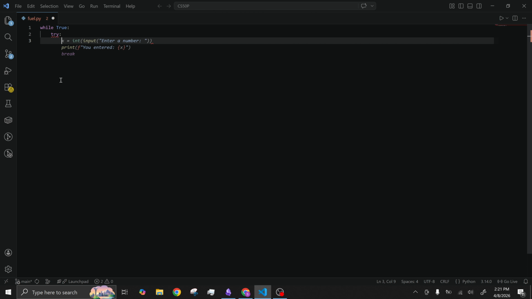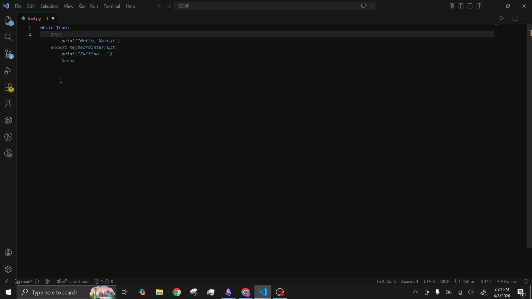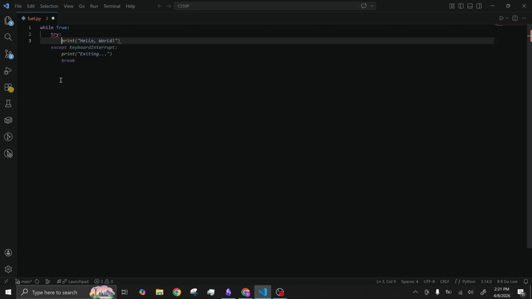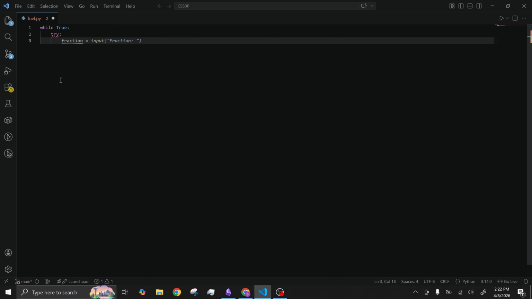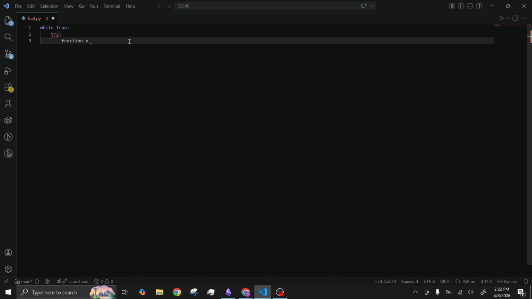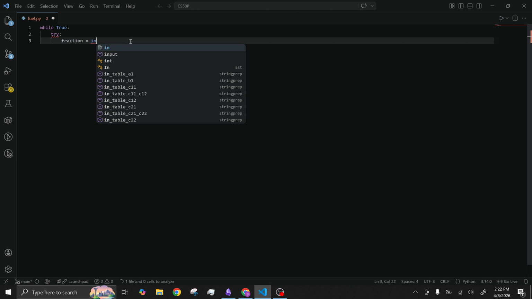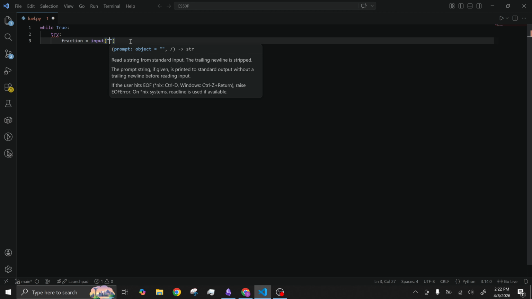So now we need the input from the user. So fraction is equal to input. Now we need to take the fraction as a string.